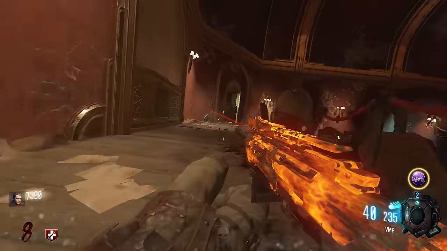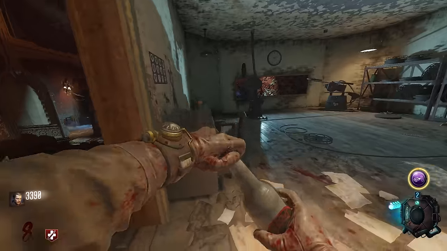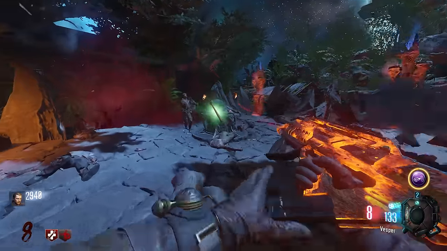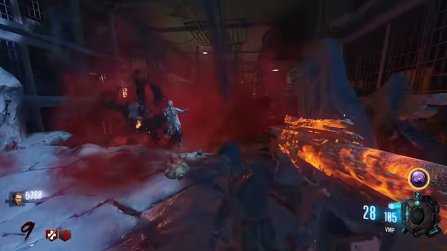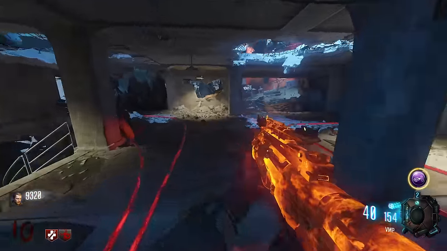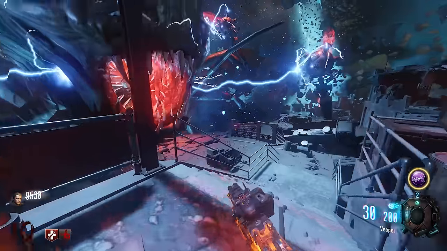I then run past a perk, and I'm like, wait, that's Widow's Wine. I honestly never knew Widow's Wine was even on this map. I then do the third ritual, and then the fourth ritual, and now I can get the pack-a-punch open. And I actually forgot about this. You have to catch this monster to open the pack-a-punch.